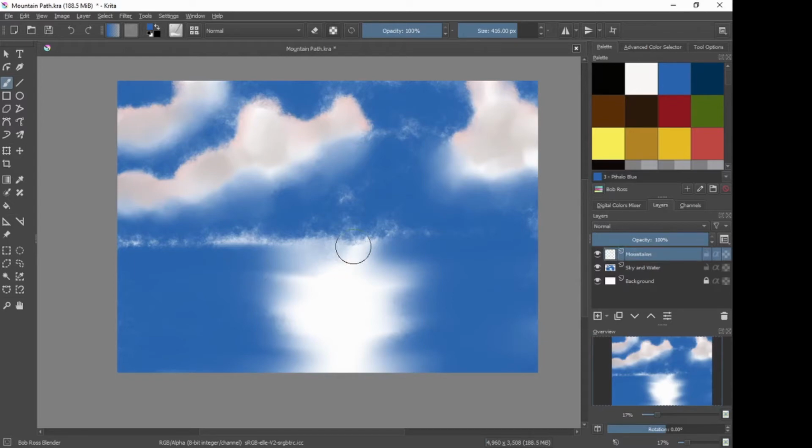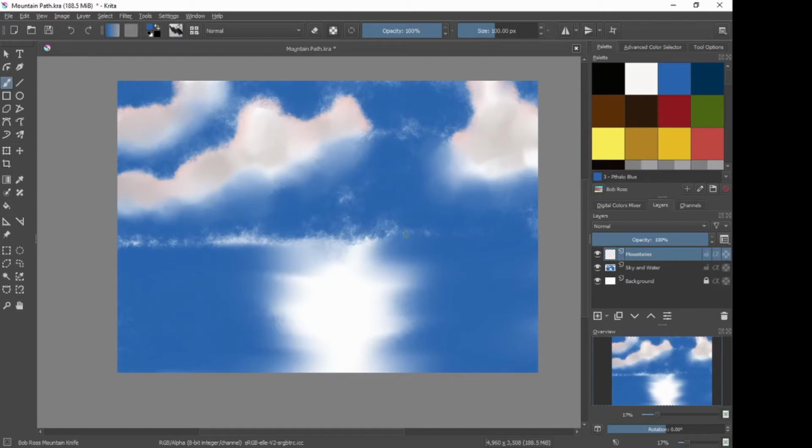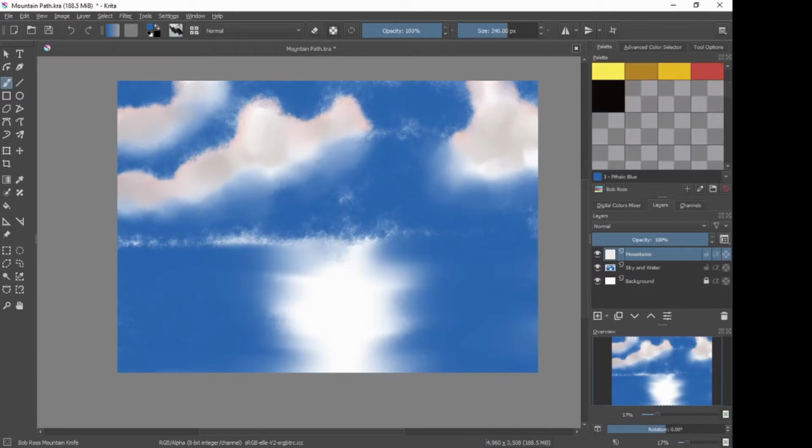So we'll choose our Bob Ross mountain knife brush, kabosh, increase the size of it. And also in our Bob Ross palette here, choose the mountain colour. Okay, now we've got to decide where we want our mountains in our little world. We need to decide how many mountains we want. So what I'm going to do is I'm going to start, I don't know, let's just put in some shapes here.